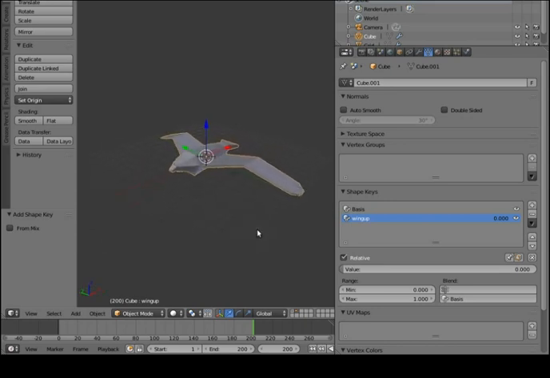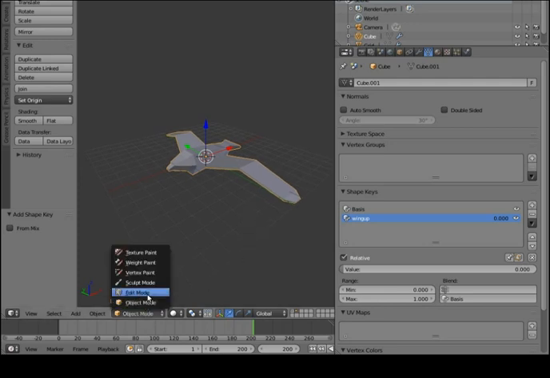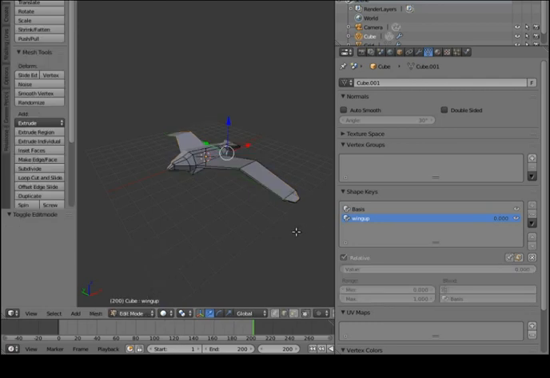And the way that I'm going to do this is I'm just going to have to play with it to get it right. So I need to go into edit mode, and B for bulk select.